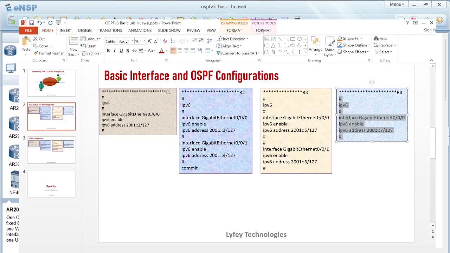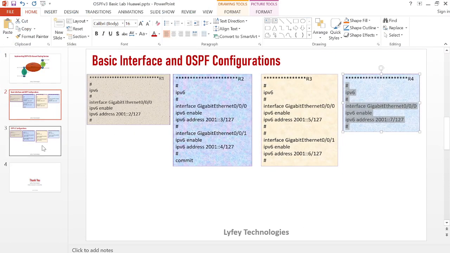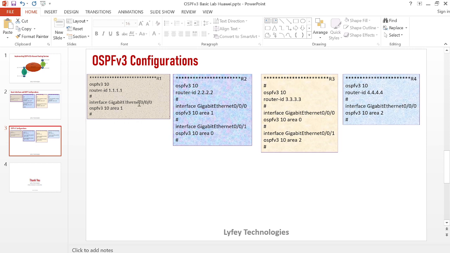So after configuring the basic IPv6 addressing on the interfaces, we now move to the second step where we need to do OSPF configurations. So remember, we are configuring OSPF version 3. You need to specify the command OSPF version 3 and then the process number. And then it's a good practice to configure the router ID so that it's easy to identify which router is establishing the adjacency with each other.